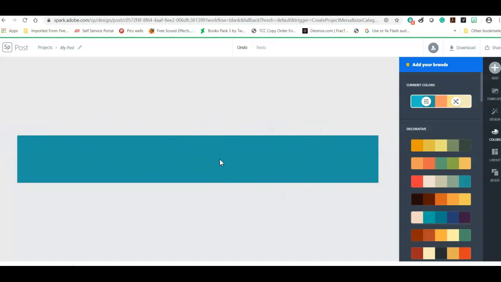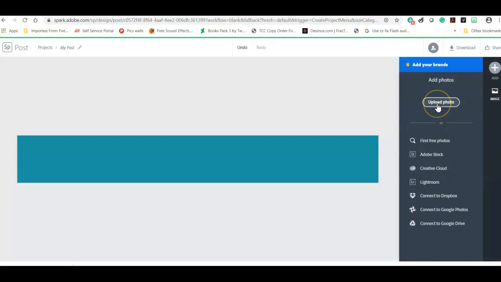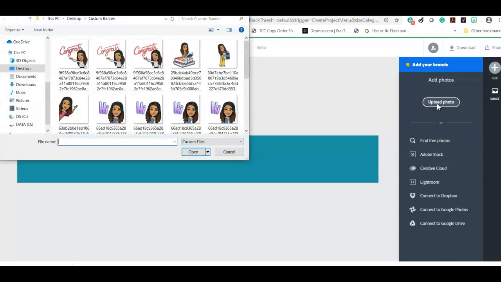Some of the teachers or some of the educators try to pull up an image from Google that has a wallpaper and a floor and upload that, but I like to keep it simple. So I have a plain solid color background. I'm going to click add. I want to add the Bitmojis that I just created. I'm going to click upload.